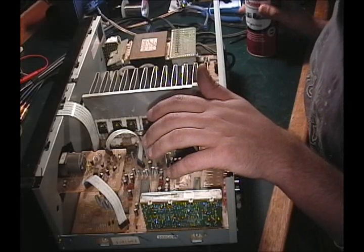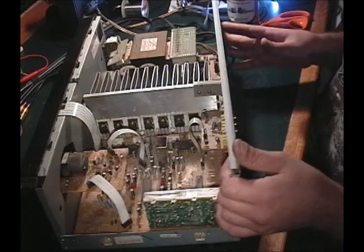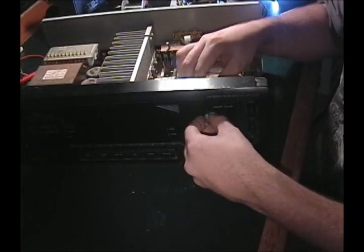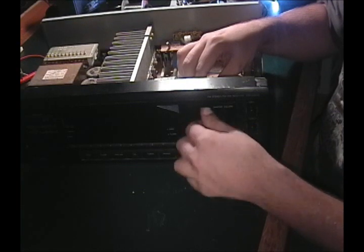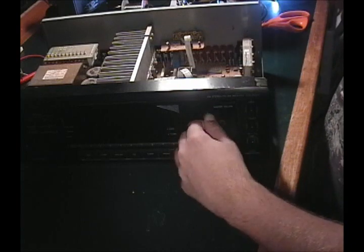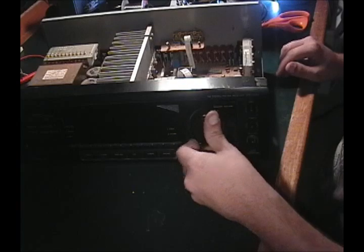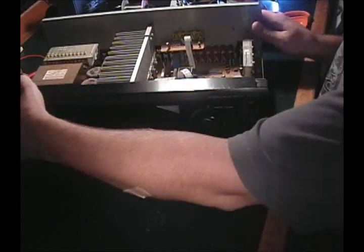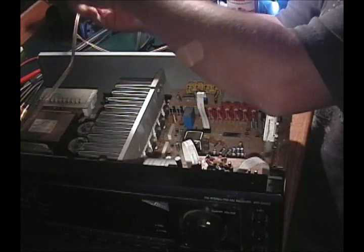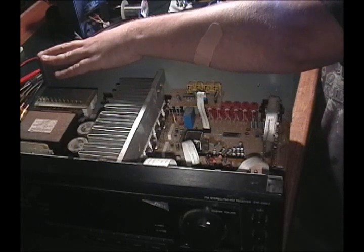Alright. Well, she's all hooked up. We're going to put the knob back on. And I'll screw that in tighter later. Get some Simple Green to clean the mold off of this thing. Let's see what we got, if it's any better. Might still be more joints I've got to fix, but that's what I've got.